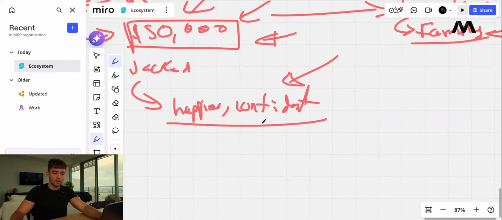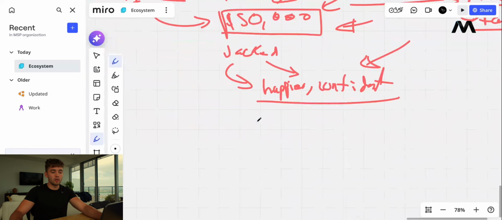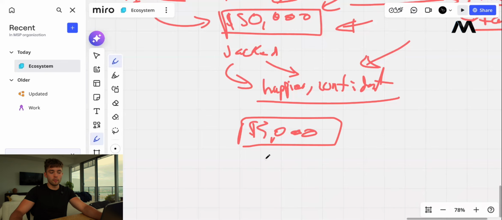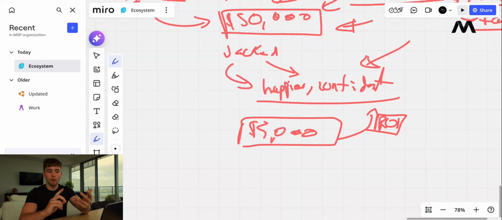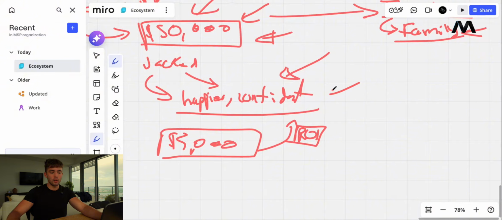Let's say the fitness guy, let's say he wants to get jacked, and getting jacked is going to mean happier and confident. Let's say that the program is 3K. If he thinks that 3K is too expensive, and the ROI on confidence is unlimited. If you feel more confident, you can meet more people. Meeting more people, make more money. More money means you're happier. It's literally a compounding loop. If you cannot help that person understand that $3,000 is a steal for him becoming happier and more confident, then you didn't do your job well as a business owner and as a closer.